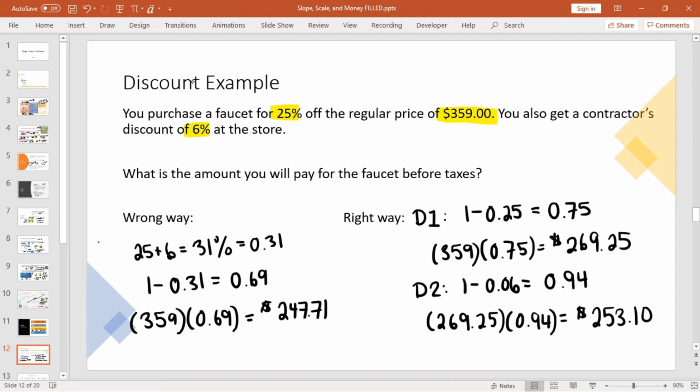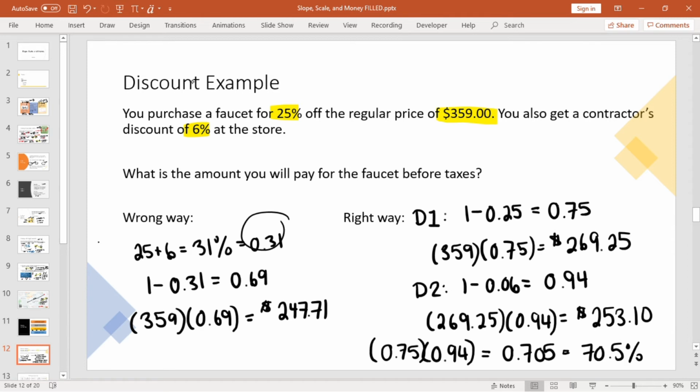Okay, so another thing, if I'm thinking about the actual discount I got, I know it wasn't 30%, but what was it? You can do it a couple of ways, but you can also do it just by taking those two complements. And this will lead into our chain discounting. So the 75% you paid on the first amount, and the 94% you paid on the second amount. When you multiply them together, you get this, which means you paid 70.5% of the original price, which is slightly different than paying 69% of the original price. So it's weird, just bear with me.